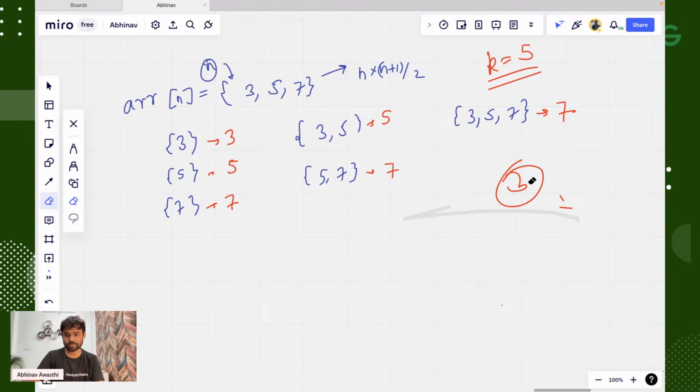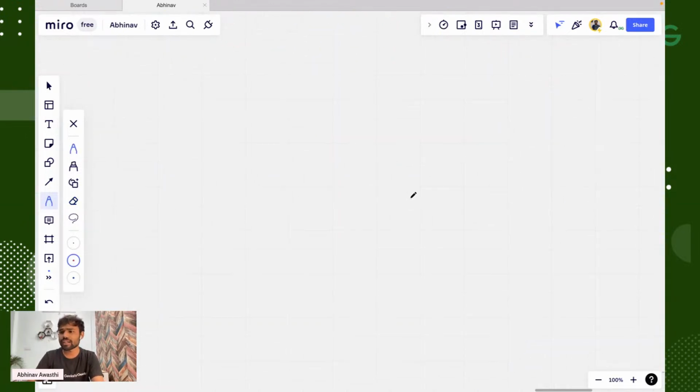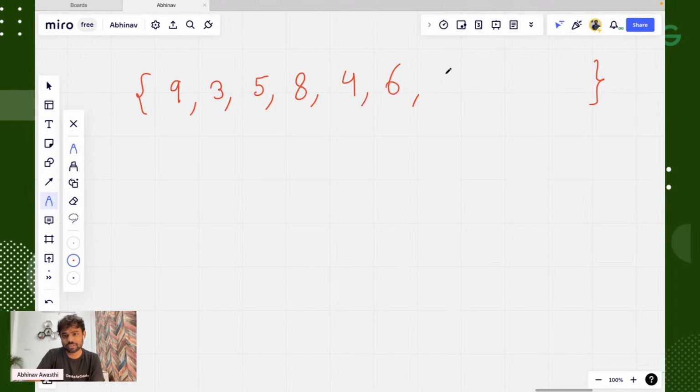The next thing, guys, is let's take a larger example for understanding this, okay? Let's take my phone number. Obviously it's not correct, okay? I just skipped the repeated digits.